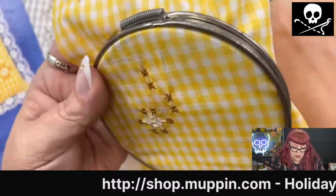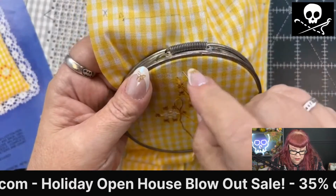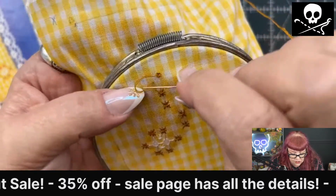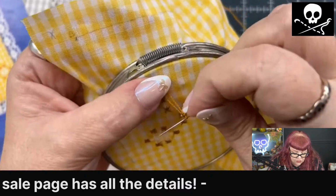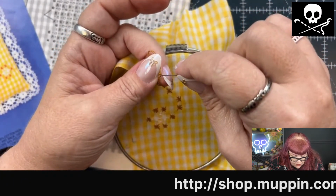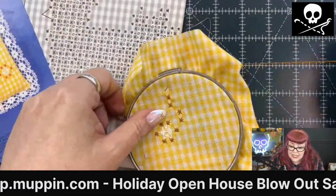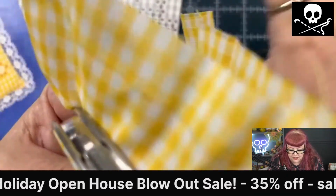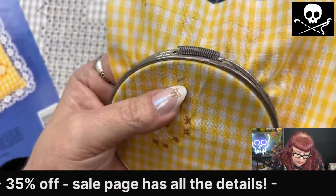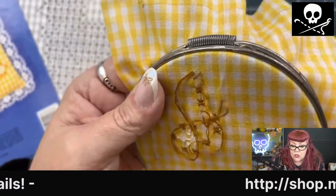The stitches are not hard, because you're really just making like 2 X's, right? You're doing this one, which is very reminiscent of cross stitch, right? Your big X. Oh, and see, even I do it. I do this on national television too. I get that little knot in the thread. So you just want to sort of work that out before you go any further, because you certainly aren't going to be able to pop it through the fabric. So you gotta, there we go. See, I do it too. I know you're like, oh my gosh, even somebody who does this for a living. Yep, even us. Thread nests, thread boogers, as some people call them, they all happen to everybody. So don't feel bad. Just do what you can to rip them out.